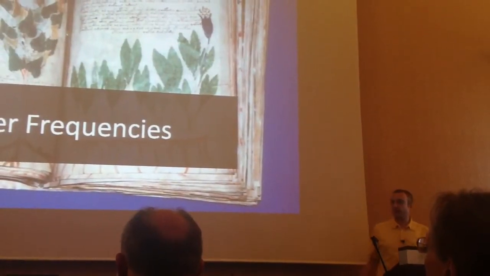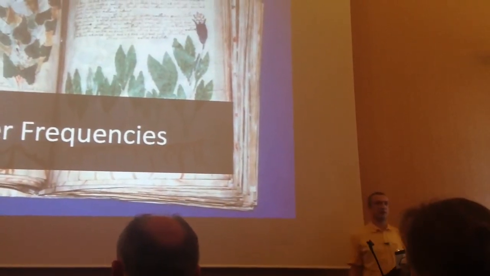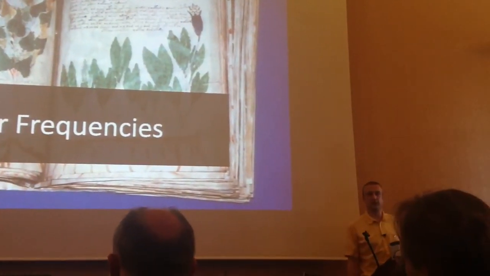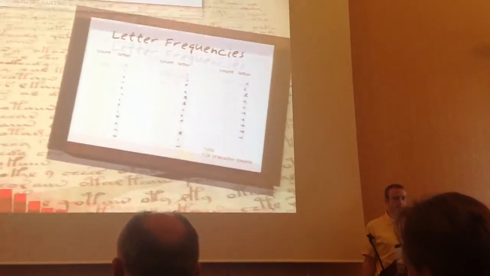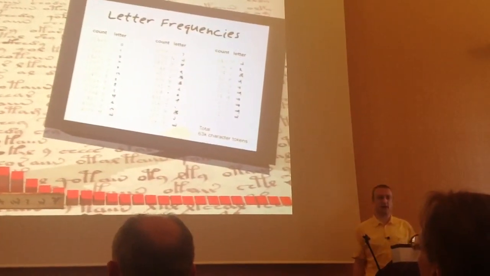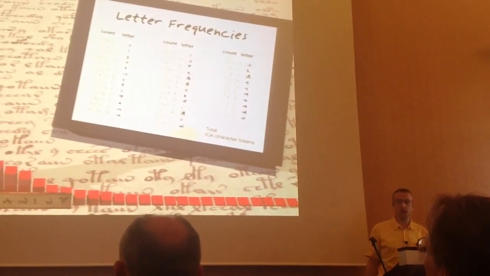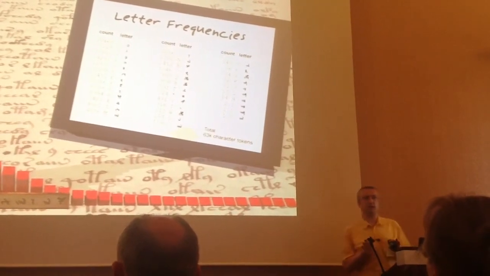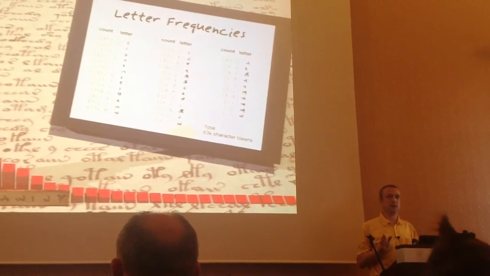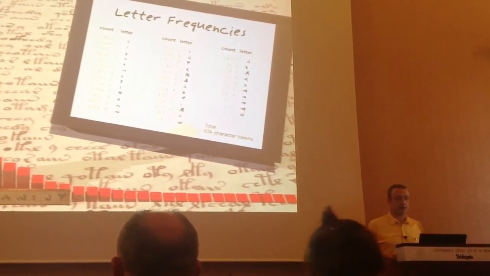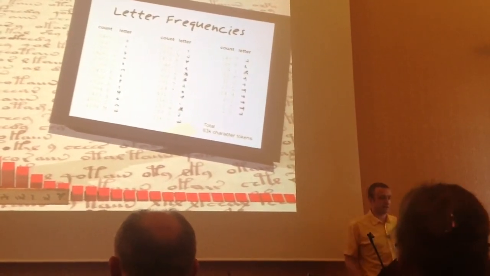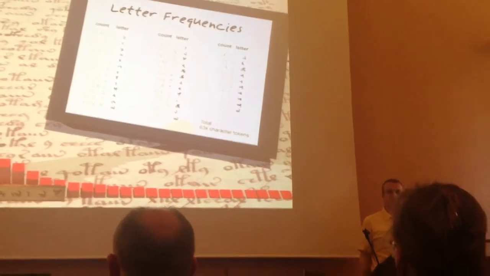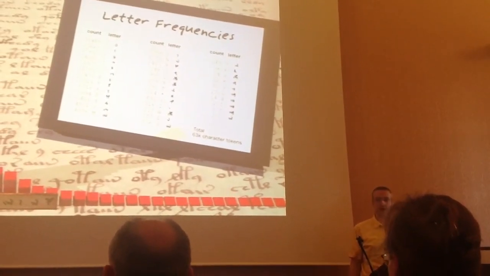Let's start with the most simple kind of statistic. It's the letter frequencies. That was examined, for example, by Kevin Knight a couple of years ago. He used the Courier transcription, as you see here. He didn't make a distinction between the two handwritings, and this is what he got. I already said, the letter resembling the O is the most frequent one.